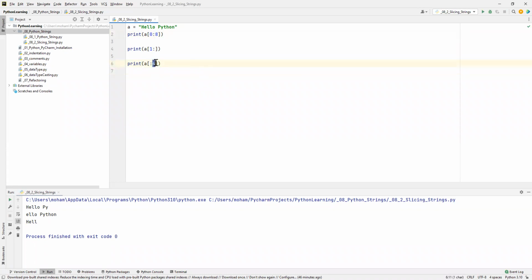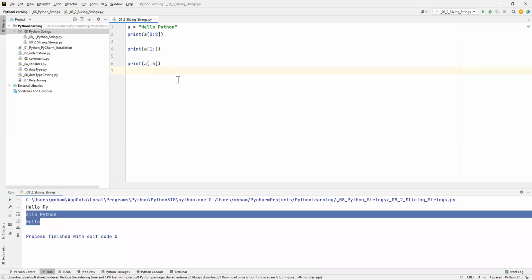So everything prior to this character will get printed. The fourth character is O, 1, 2, 3, 4, and 5, right? So that's why it prints HELL. But if I say 5 in here, in that case, hello will get printed.